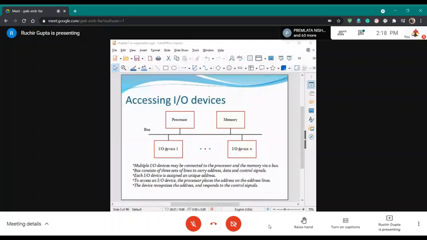So this arrangement that is depicted on the slide, you have already seen, right? What are you seeing on your screen? Accessing IO devices, PPT slide. The slide with the red color boxes. Anything else?